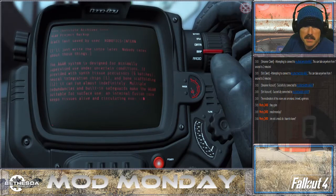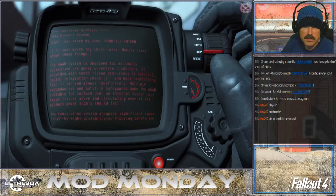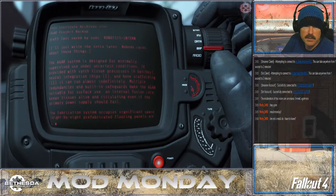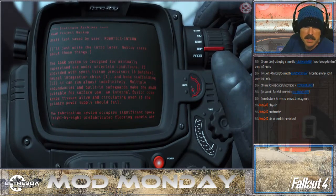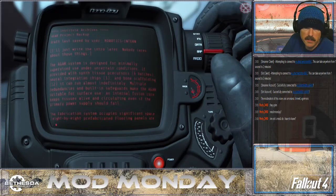The Agar system is designed for minimally supervised use under uncertain conditions. If provided with sense tissue precursors, 6 batches, neural integration chips, and bone scaffolding, it can run almost indefinitely. Multiple redundancies and built-in safeguards make the Agar suitable for surface use. An internal fusion core keeps tissues alive and circulating even if the primary power supply should fail.